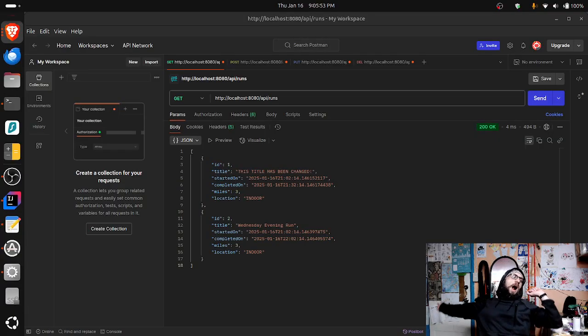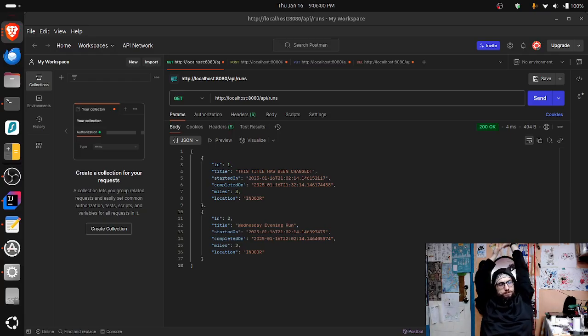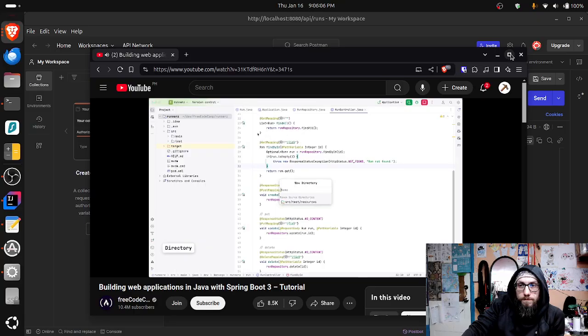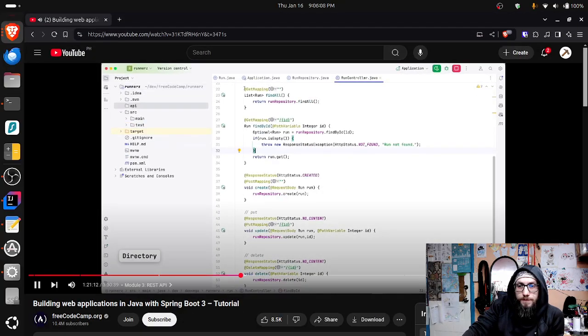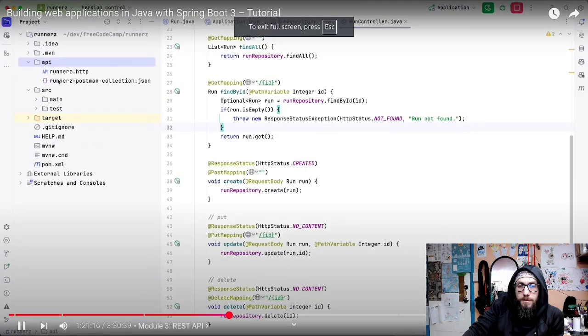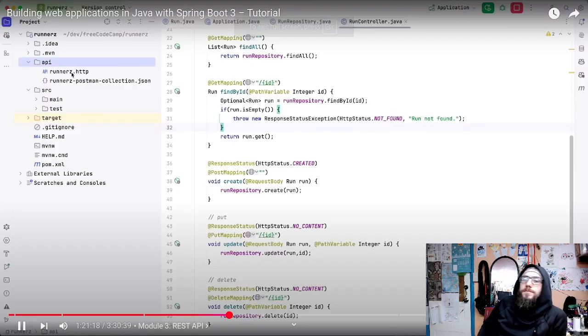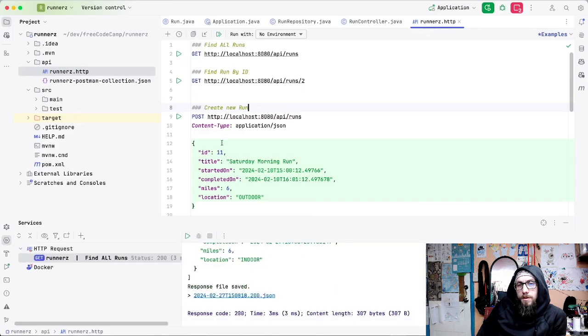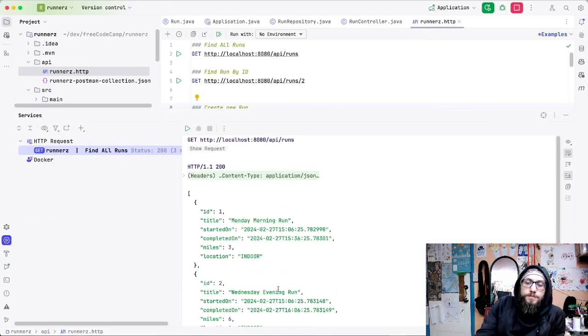So that's Postman, being able to test your API. That's important. I also included a collection for using in IntelliJ. I'll copy that into this project. So let me say API, and let me find that. If you're using the IntelliJ Ultimate Edition, you can come in here and just click on this. You can actually run these right in IntelliJ, which I like, not having to leave the IDE.